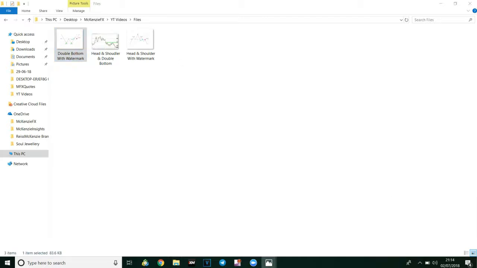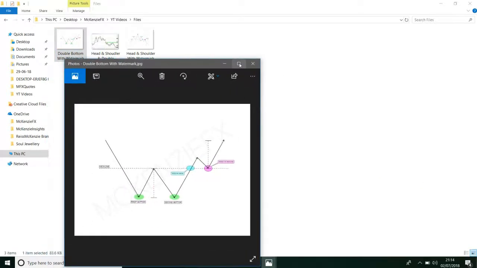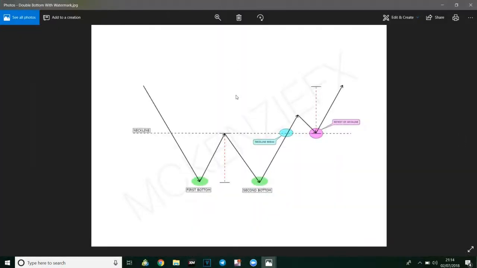Okay, perfect. So the way that we trade this is really simple again. Just think of it like a head and shoulders pattern. This one's obviously the other way. By the way, these things work exactly the same whether it's bullish or bearish. It's just the opposite direction. You can see the market comes down, creates the first bottom, and all we're looking for is the market to reverse off a point and then come back down and reverse off that exact same price the first bottom was at. So it doesn't come any lower, it doesn't come any higher. And it uses where the market reversed off here as support here.